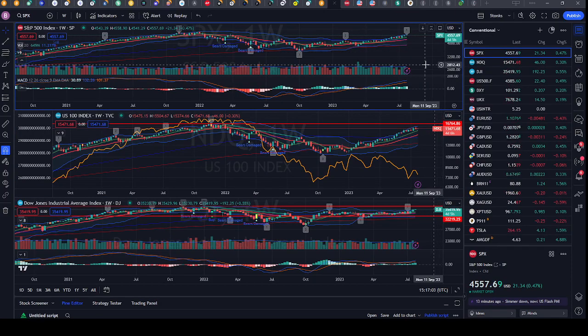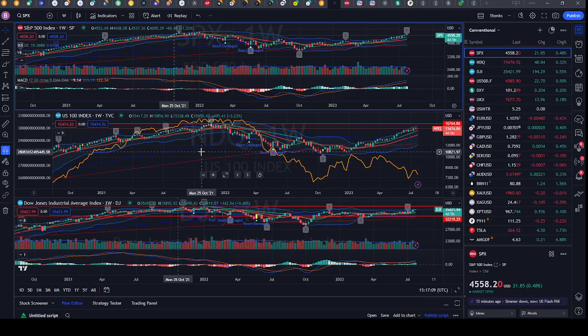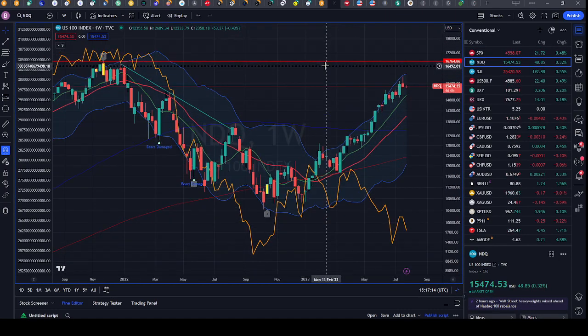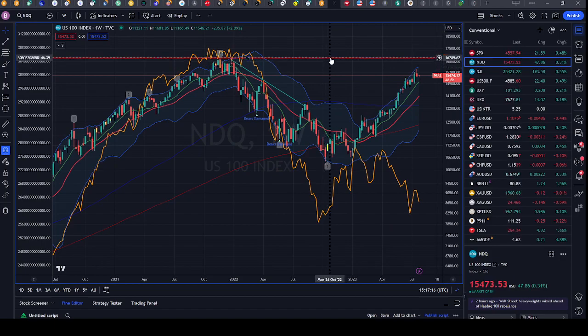Nasdaq's starting out the week red. Well, they're pretty much flat, relatively flat on the day. This one is interesting too with this liquidity indicator on the Nasdaq. Definitely a major divergence here, kind of similar to what you saw with Bitcoin, although even greater. I feel like the Nasdaq has really pumped up quite a bit while Bitcoin has pretty much just gone sideways, and meanwhile liquidity is just tanking.